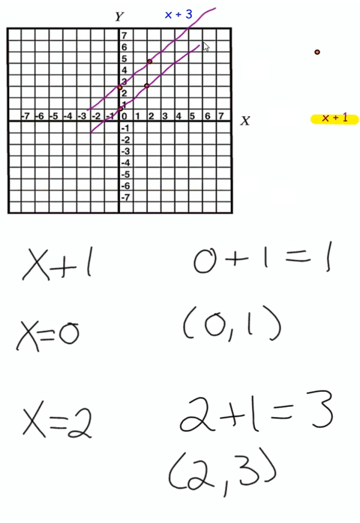And what you're going to see is that we are going to end up with, and I'm going to go ahead and do like we did before, put our equation here so we can keep these straight, 2 lines that are never going to intersect. They're never going to cross. They're never going to touch. They don't lie on top of each other. They will go on and on and on and will never intersect with each other. And this is what the graph of a set of equations that has no solution looks like.